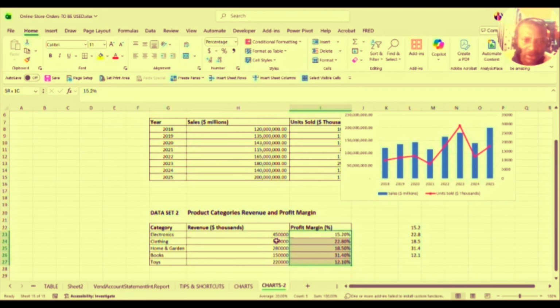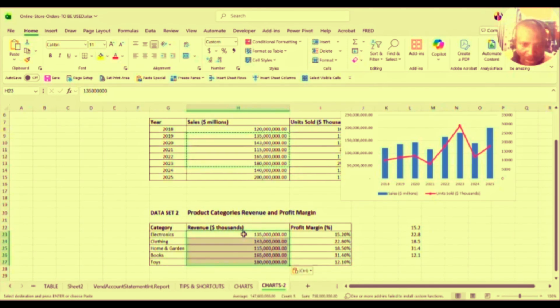So let me have this data set. Then permit me to just copy this, because I want the gap to be much. Let's say this is sales in millions now, not in thousands. Let me try to see this as the data set, and just permit me to use it like that for now, as if they are the same thing. So now these are sales I have for electronics, clothing and all that. And what percentage profits each of this is bringing to me? These are hypothetical, they are not accurate, just don't mind.